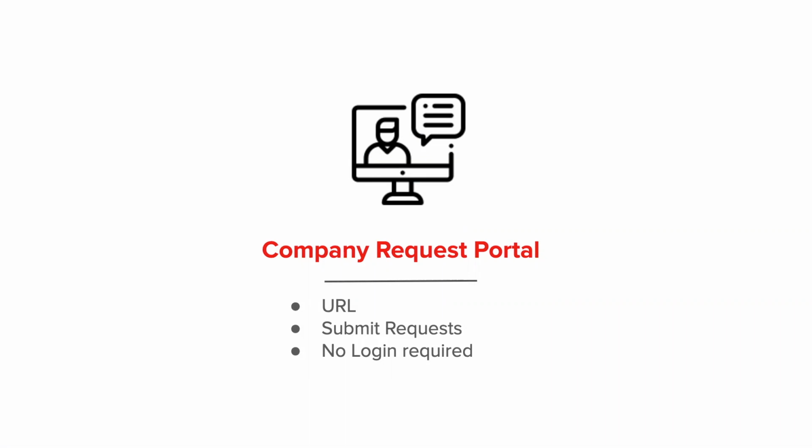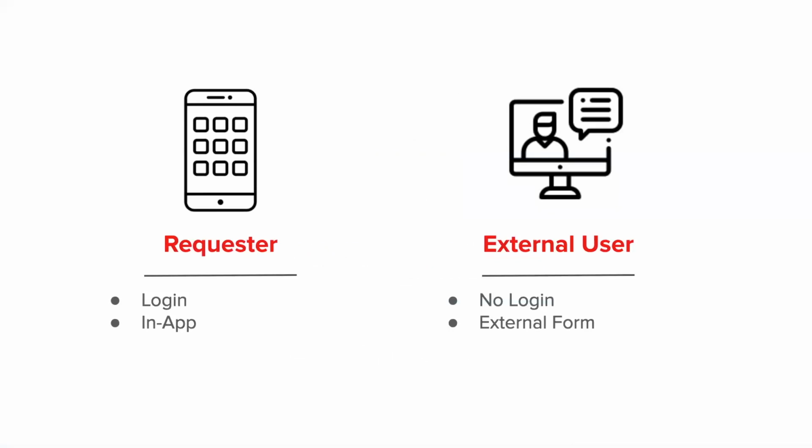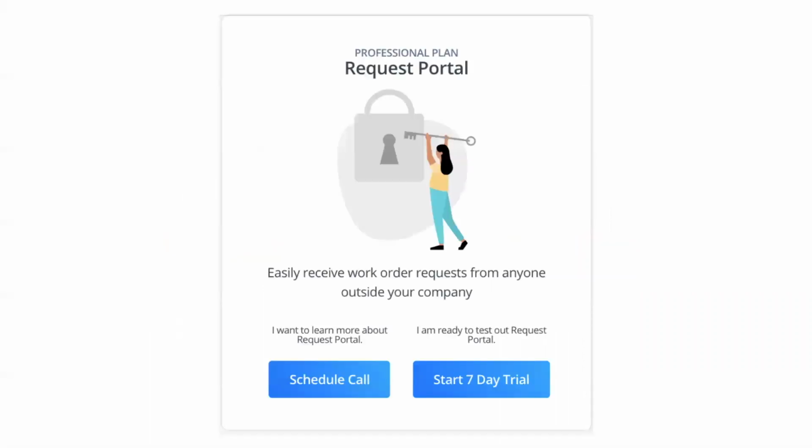So this is good for outside users like tenants, employees, or third-party users that need to submit requests through an external form and don't need a login. This is similar to requester users, but the main difference is that requesters can log in to create their request inside the app. Also, this feature is available starting with the professional plan.